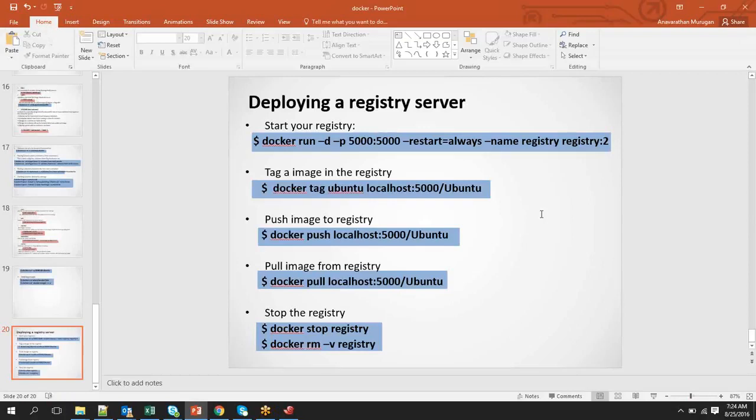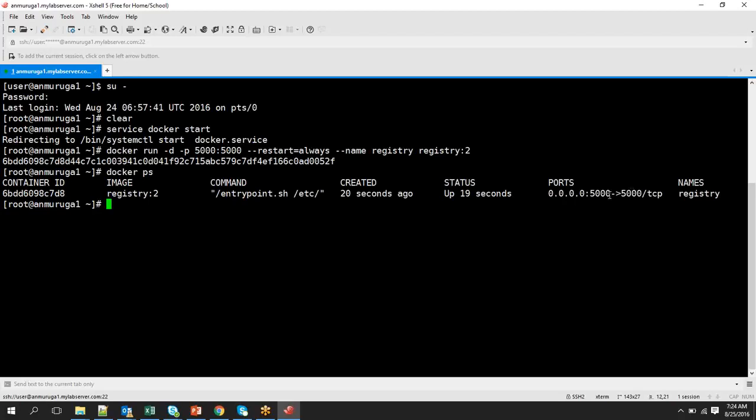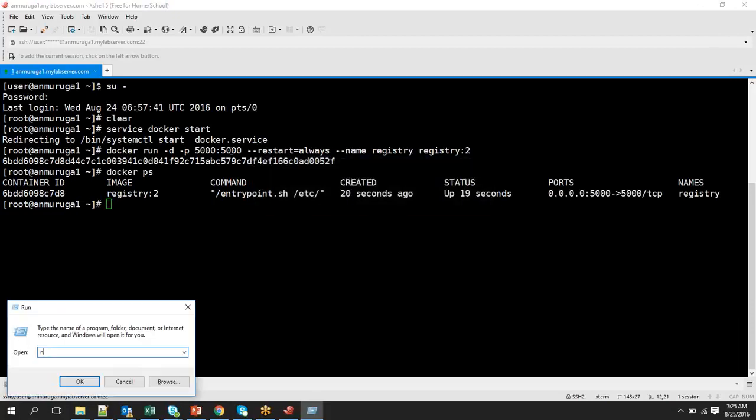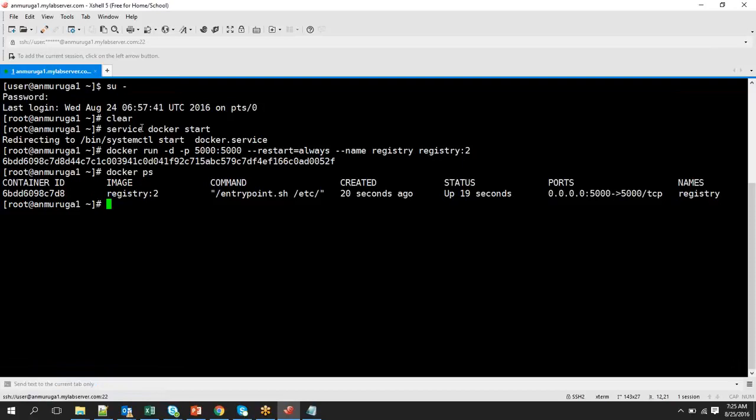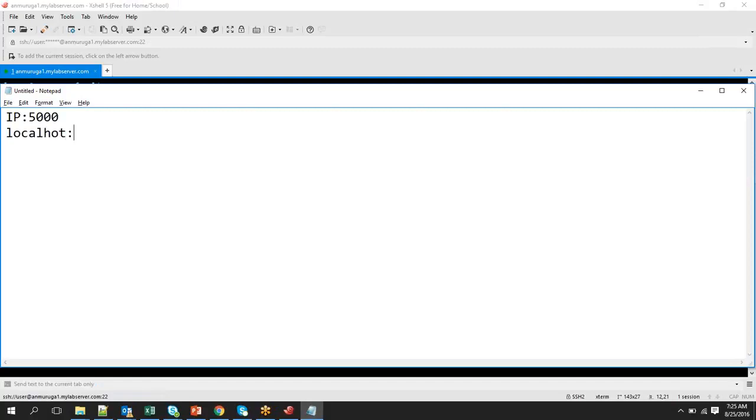Okay, now how do I exactly put the images into it or get the images from it? Whenever you are going to access this particular port or machine, if this is running on a specific machine, then you need to know the IP address of that particular machine. So whenever you say the IP address of the machine, the IP, and in that IP you have to say 5000. This is how you will be addressing that machine. Now, in the same way, currently we are using our own machine itself. So simply we can say localhost:5000. That means it will try to connect to our own machine, and in that machine the port 5000.